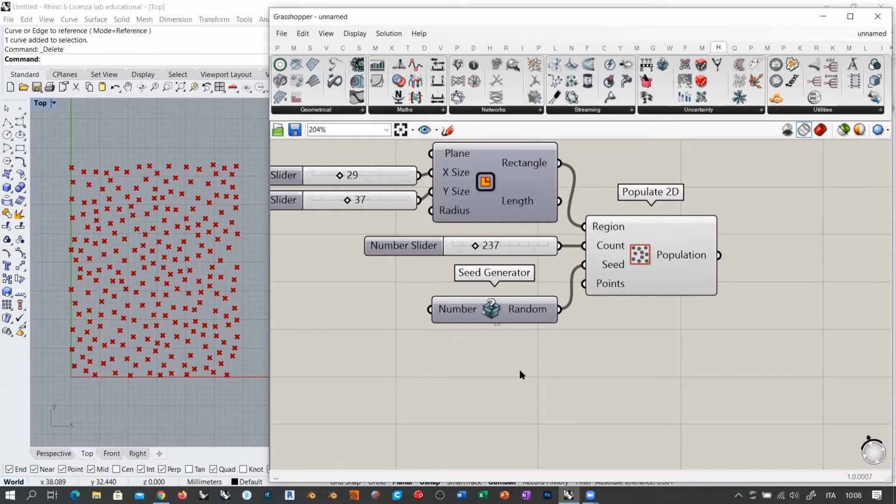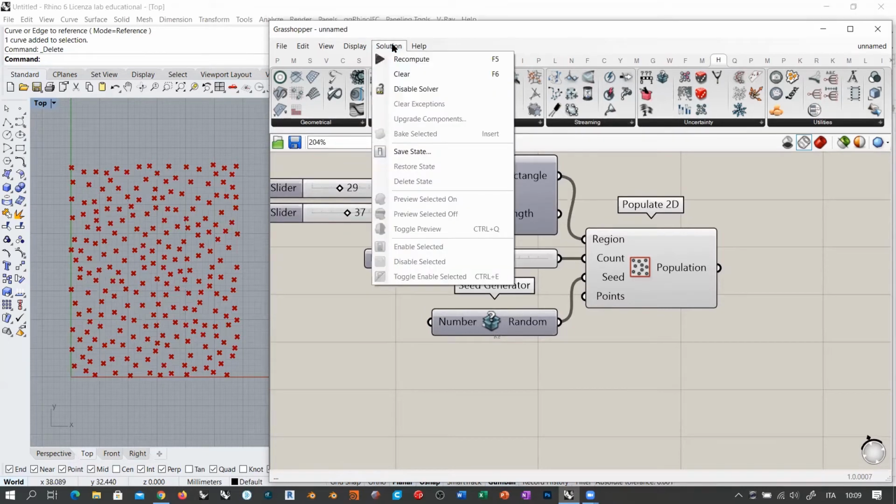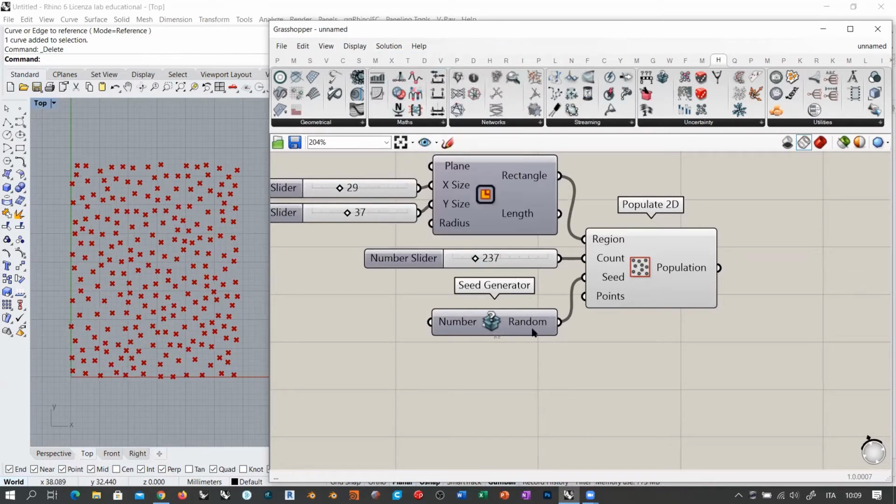I think it is bound to time because once you have this seed generator placed in your canvas, if you go to Solution, Recompute, or you hit F5, the seed generator emits a different value. So it's evidently bound to the local time on your computer.